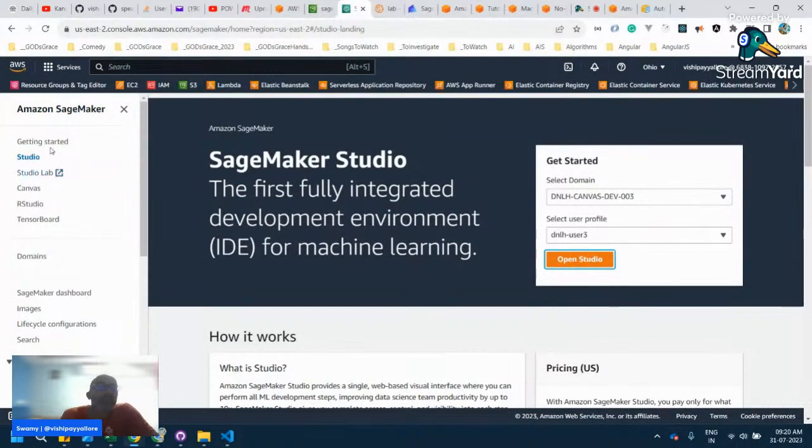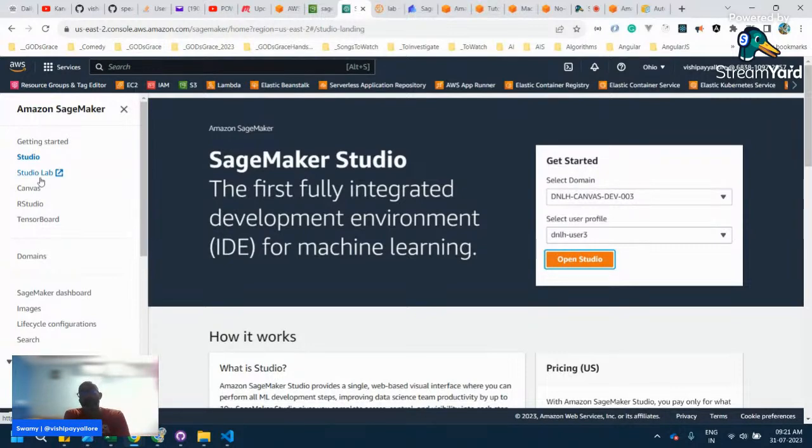Inside this Amazon SageMaker, we have Studio Lab. I didn't get access, I will try for that. So Canvas. We also have RStudio and TensorBoard. We did one session on this. In today's session, we'll do both these experiments and see the delta. And we'll do one more session on these two, Studio and Canvas, where we'll go a little bit deeper.